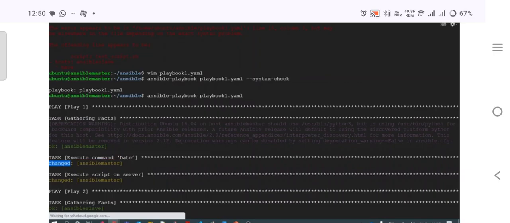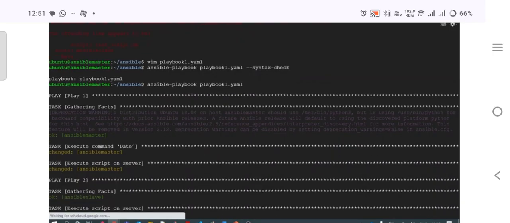If some read operation occurs, it will show in green. If I run the same operation again, Ansible actions are idempotent for most of the modules, which means if an action was already performed, Ansible will not perform the same action again. So if there is some new configuration applied on the target machine, it will show in changed. If I perform the same action again, it will not show in changed. These are some conventions followed by Ansible.